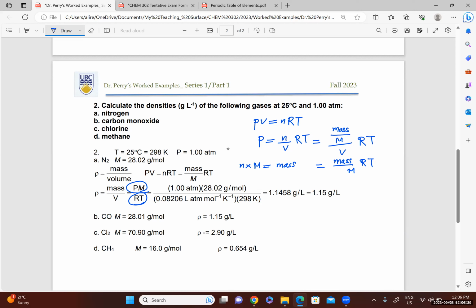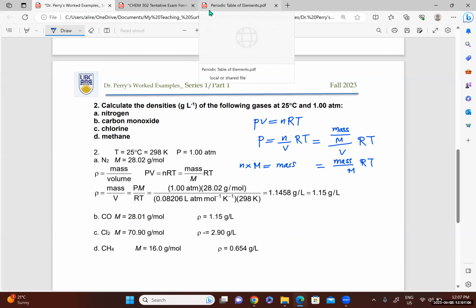And then temperature is always in Kelvin, right? We're using the ideal gas law. So what is the pressure? It says 1 atmosphere. So we're going to use that 1 atmosphere. So plug that value into the equation. And then what is the molar mass of nitrogen? It's either given or we ask you to calculate it. Usually it is given. But if it's not given, as an atmospheric chemist or scientist, we need to be able to calculate it.